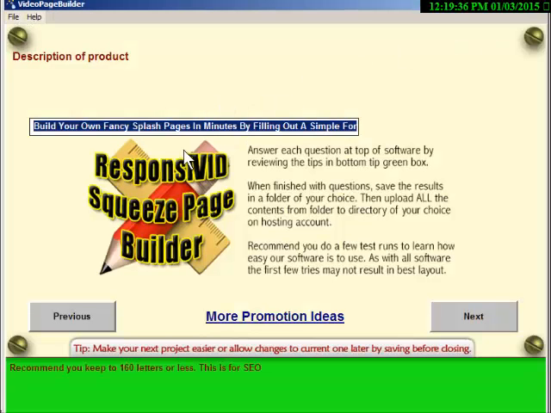So that's how you can make the edits without having to struggle with that little narrow thing to fill out. And again, in here, if you look down at the bottom here, it says recommend you keep this to 160 letters or less. This is for SEO, and it's a description of the product. So you just put in there what you want the description to be in your SEO. Don't worry about what all that does. It's really not important. If you don't want to do it, just leave it out.